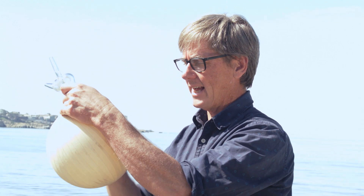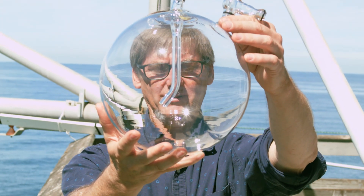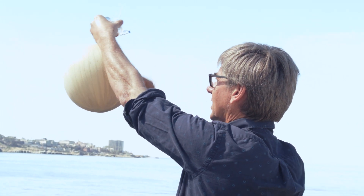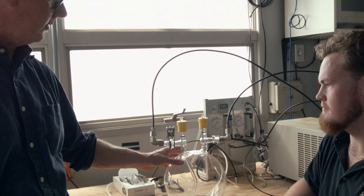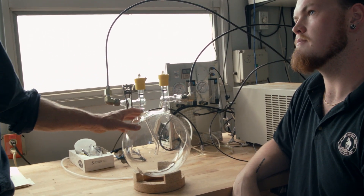The first step is taking an air sample. This is a glass flask that's been evacuated, and you take it out to a place where you have a clean shot of air. You simply open it up, the air rushes in, you capture a sample, and then you take this back to the lab and analyze how much carbon dioxide is in it.